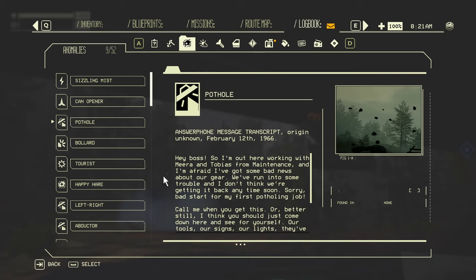February 12th, 1966. Hey, boss. So I'm out here working with Mira and Tobias from maintenance, and I'm afraid I've got some bad news about our gear. We've run into some trouble, and I don't think we're getting it back anytime soon. Sorry, bad start for my first potholing job.